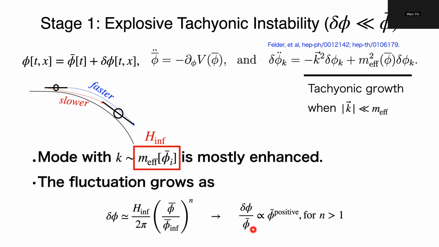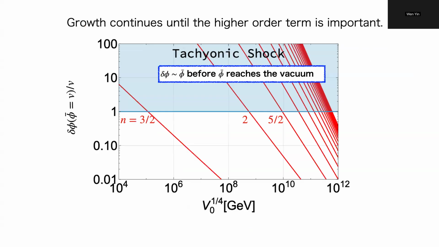Anyway, we can check how much this fluctuation can grow. This ratio can grow, taking into account the CMB data for the inflation potential. Then we get this kind of plot. The horizontal axis is the scale of the inflation. The vertical axis is the fluctuation when the phi bar is around the VEV, divided by the VEV. Namely, this is the typical scale when the higher dimensional term becomes more important. So until this value, at least in our discussion for this talk, the dynamics is mostly controlled by the leading term that I just mentioned, the phi to the n term.